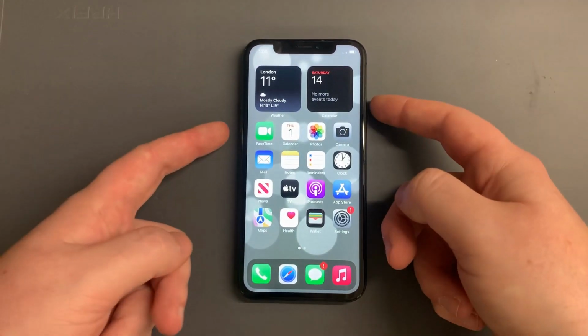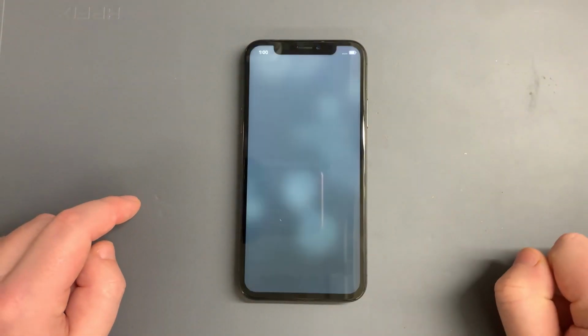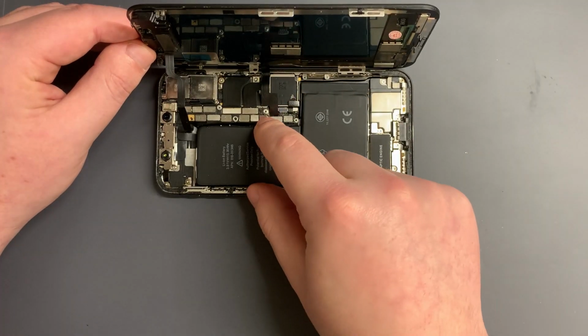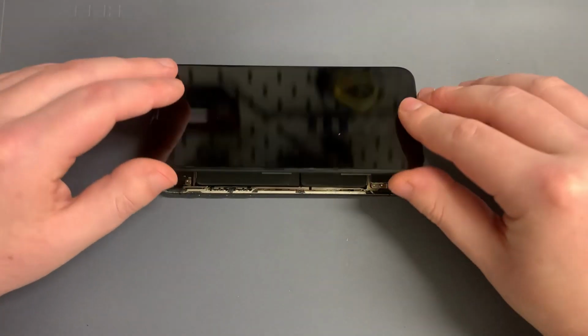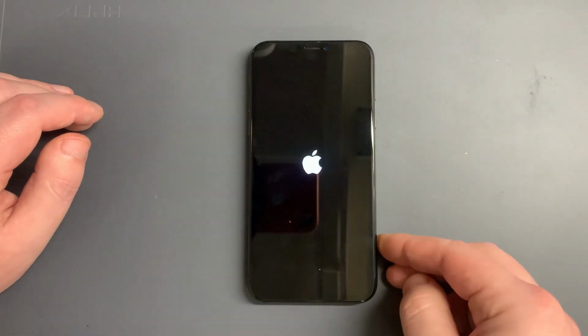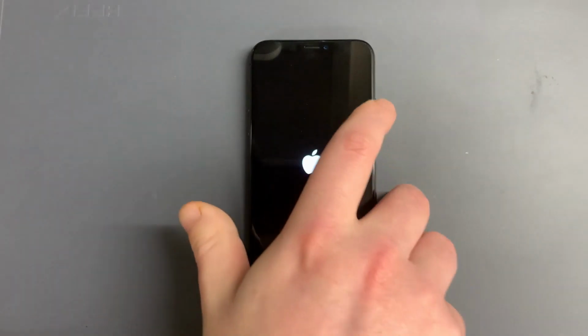So the last thing I'm going to try, again, we'll power it off normally. I'm going to plug that part back in again. Battery gets plugged back in, and then let's see if we've still got the boot loop. There we go, so it's powering back up again. At least we've got it to power on. That's always a good sign. It's taking ages again. Fairly confident that is the faulty part.